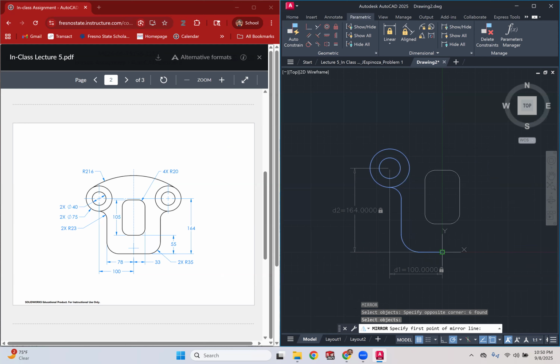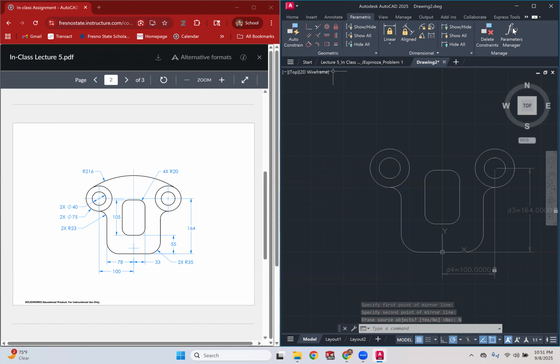So I can start at the origin and then make sure my line is vertical. The length doesn't matter as long as it's in the vertical direction. So at any point, you can just click as long as it's vertical. And then do we want to erase the source objects? In this instance, no. We want to keep both the left and right side. So no. Sweet. We're almost done.